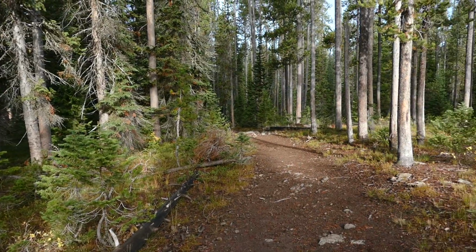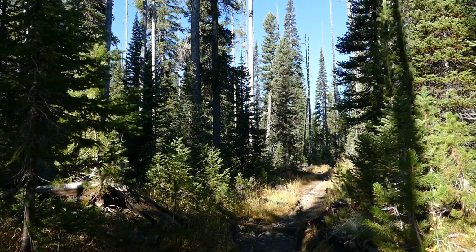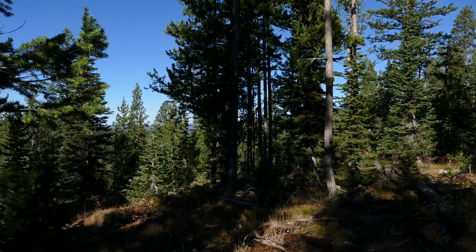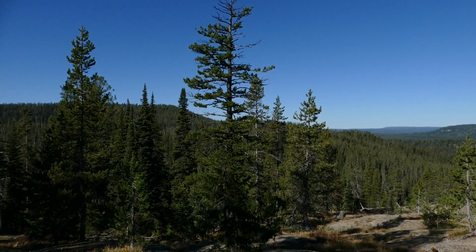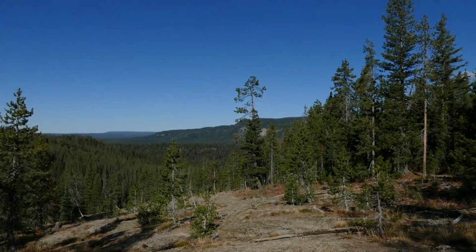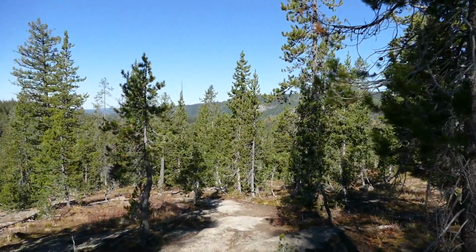which are fantastic. After traversing that for a while, you begin to drop down gradually, and then you'll turn a corner, and it starts to get steeper, I should say, for the next, I don't know, three-quarters of a mile to a mile. And one of the cool things is the terrain changes to this rocky landscape, more boulder-ish. It's just kind of nice.